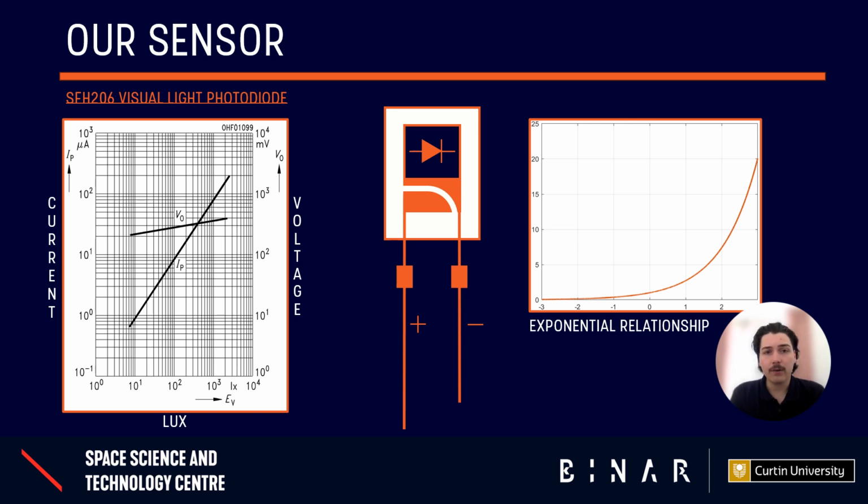Notice that the grid on the graph isn't even and we step in powers of 10. This means we're on something called a logarithmic graph. I don't expect you guys to know what that means, but we have an exponential relationship. This means it isn't going to be easy to generate a linear relationship. We're going to have to make sacrifices in order to measure the differences in lux magnitudes.